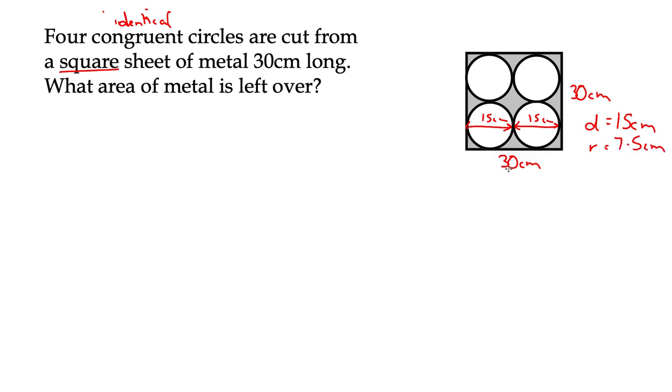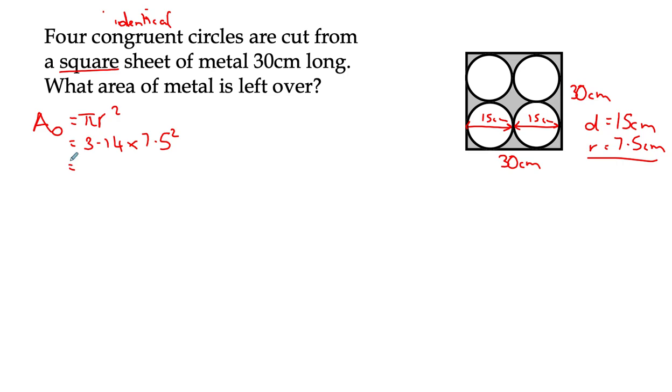I've worked that out in my diagram, so hopefully if someone else were to look at it, they could understand how I managed to get the fact that I'm using 7.5 centimeters as my radius. So we've got a circle. We could say the area of the circle. Now I'm going to put a little area and a wee circle to show that I'm working on the area of the circle. Is pi times the radius squared. 3.14 we'll use, and the radius I've just worked out is 7.5. We need to square that.